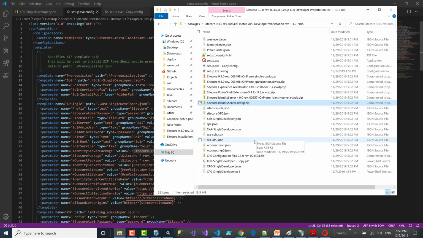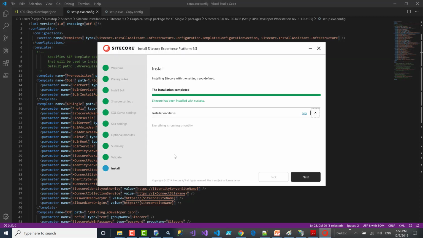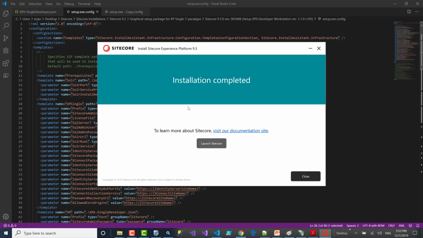I thought maybe there are some characters that I cannot see or for some reason it doesn't accept, and I renamed the file as Sitecore Identity Server dot whatever it is. And I went back and updated this. But this time I also deleted the quotations, and it might be the quotation marks, but I don't know. I updated this, saved it, and I had to rerun this whole thing, and it's done. So that was the issue. So click next and launch site.